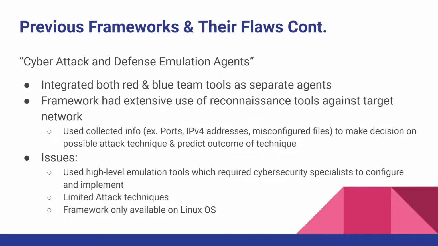Now, another attempt was the development of something called the Cyber Attack and Defense Emulation Agents, which, unlike the previous attempt, tried to integrate both red team and blue team tools as separate agents in a network security assessment. Now, this framework had extensive use of reconnaissance tools against a target network, which it used to collect information such as ports, IPv4 addresses, and misconfigured files to make a decision on a possible attack technique, as well as predict the actual outcome of that technique.